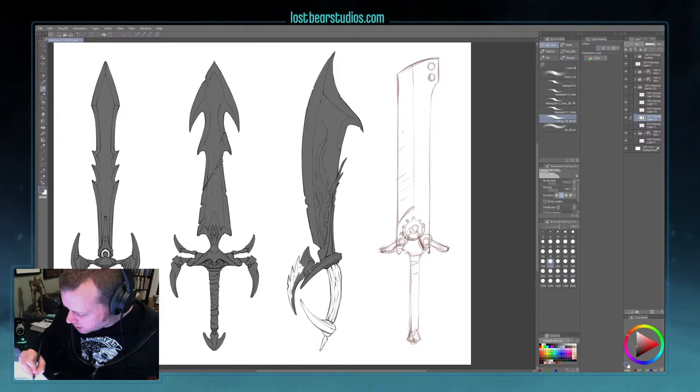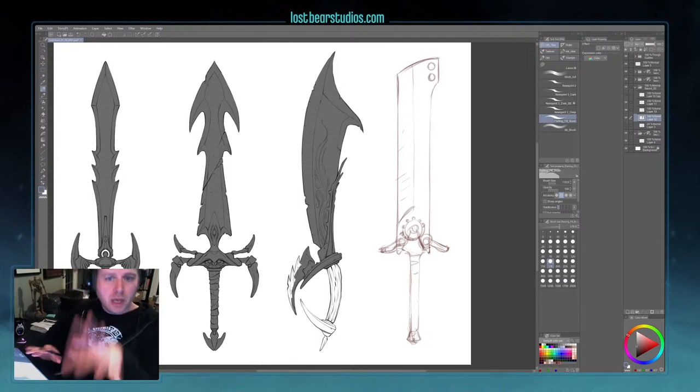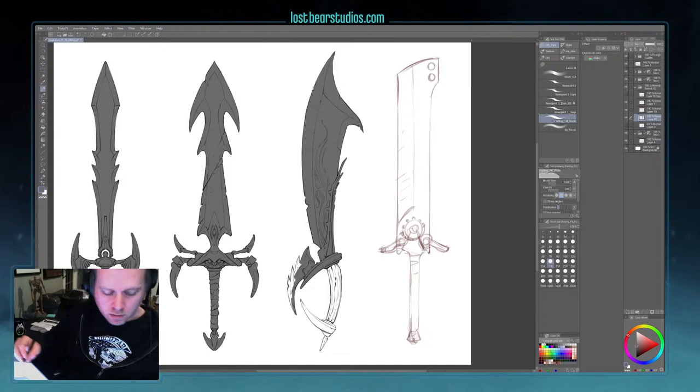I'm going to ask a question now for later. Do we want these swords to be magical? Or do we want them to just be straight up metal and materials? What's more interesting right now? It's obviously still going to be metal and materials even if they're magical, but I can have glows and things like that, or I can just do straight up pitted metals and things like that.